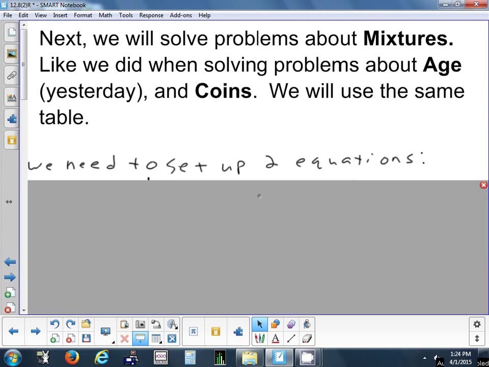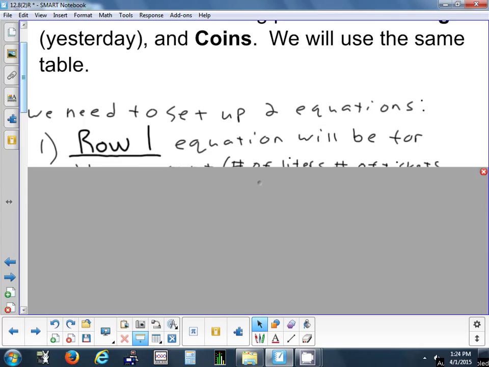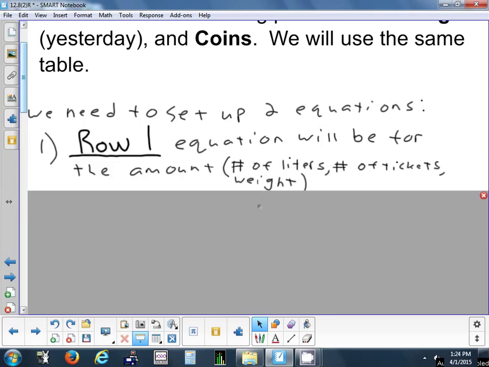Okay, as I said, we're not going to give a lot of steps. Mr. Roy, do they have a spot to write this down? They can write it. I mean, if you guys want to write it on the top of that worksheet as notes, you can. Yeah, put it on the top of that worksheet. You can even just put row 1 and put an arrow and just put amount. Yeah, so row 1 will be an amount of something.